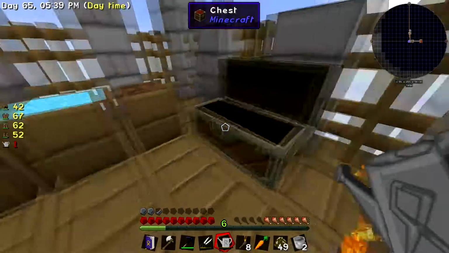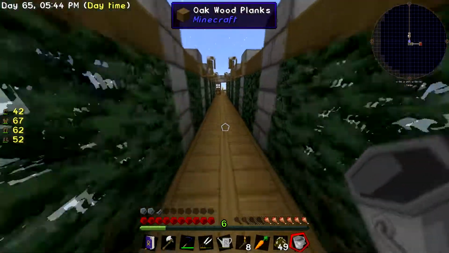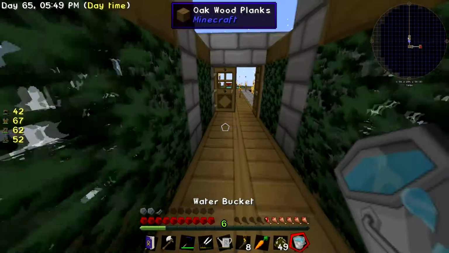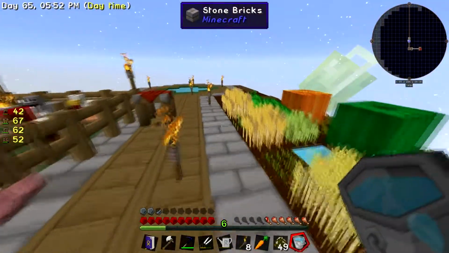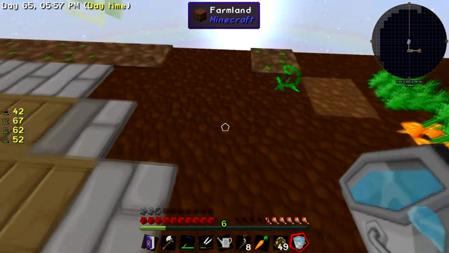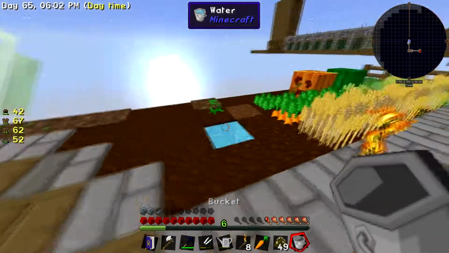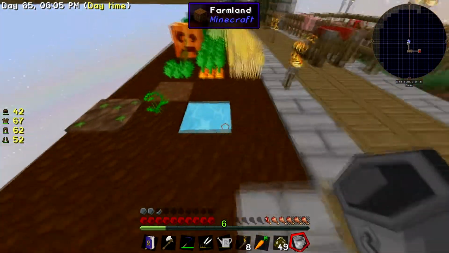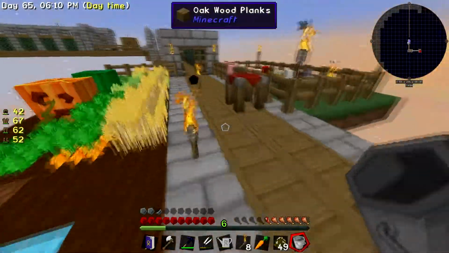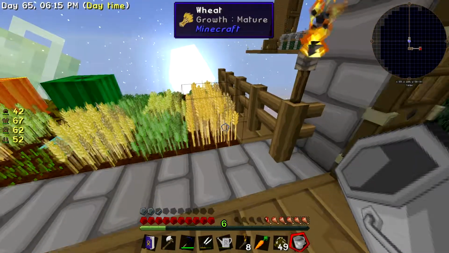Bucket, bucket, bucket. Water. Where's our water bucket at? Why would you put that one on the bar, you piece of shit? Jesus. Okay. And we'll put it here. Just gonna plummet into the abyss for now, but it's fine.